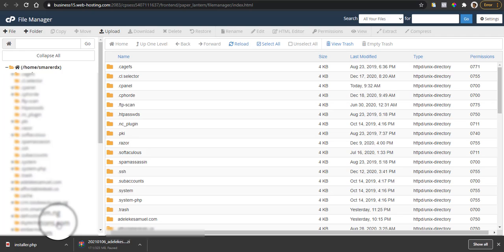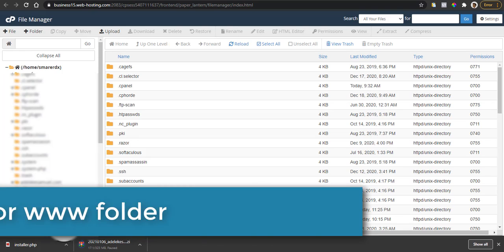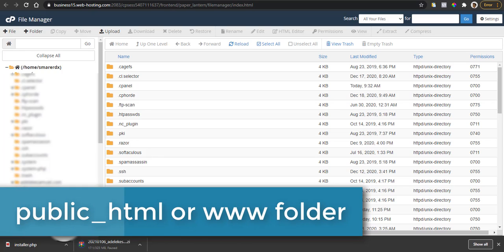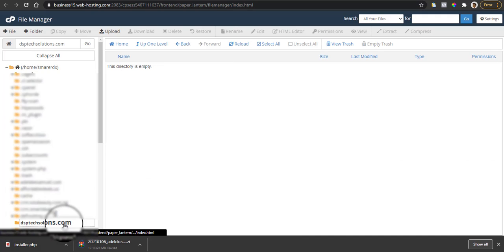But if you are using an add-on domain, just like this DSP Tech Solution is an add-on domain under this hosting account, you get it now? So just locate the domain. And if you are using a subdomain too, locate the subdomain. But if you are using the primary domain, try to get the public_html folder. That's where you upload the files. So click on it. Can you see the directory is empty?